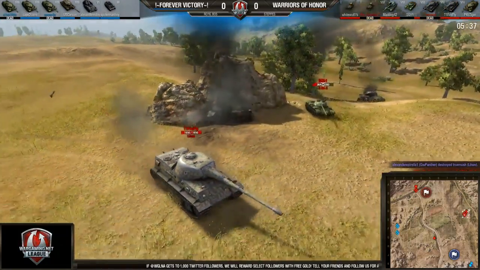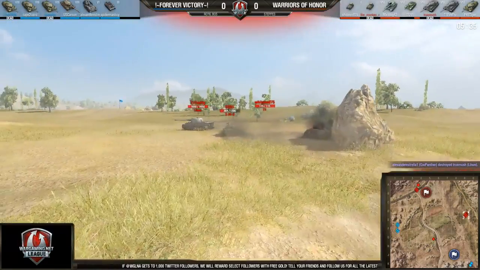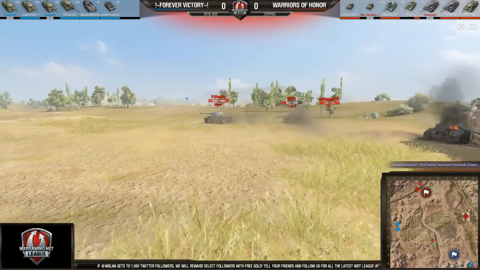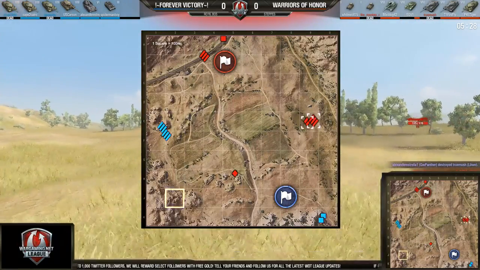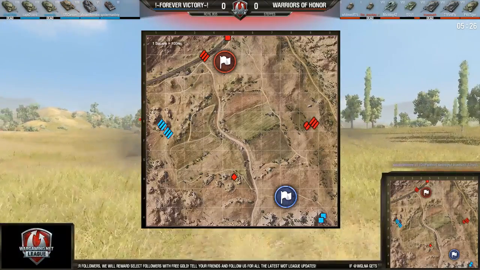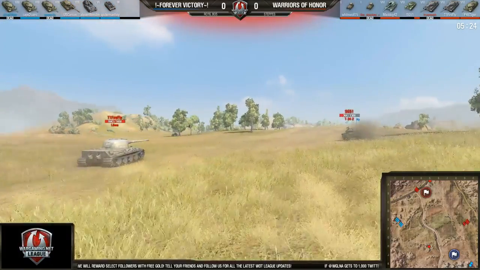And another shot, and it looks like Warriors of Honor has managed to take out 2 of the heavies, and now it is all of a sudden a 5 on 4. Oh, man. But the artillery can't see anything, really. Actually, they're getting some residual spotting, it looks like. But they're going to all go dark.